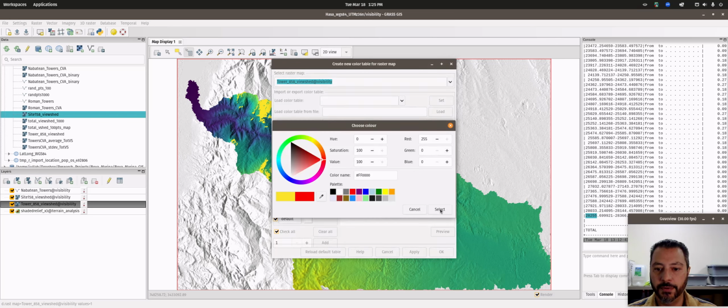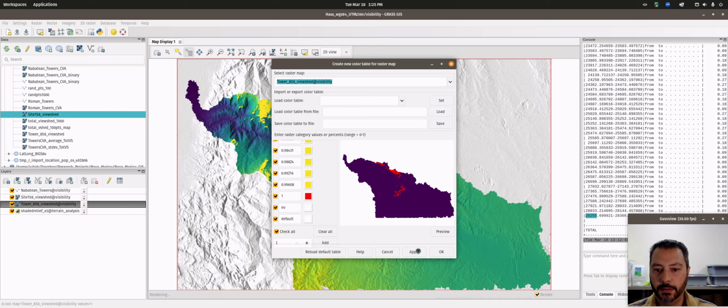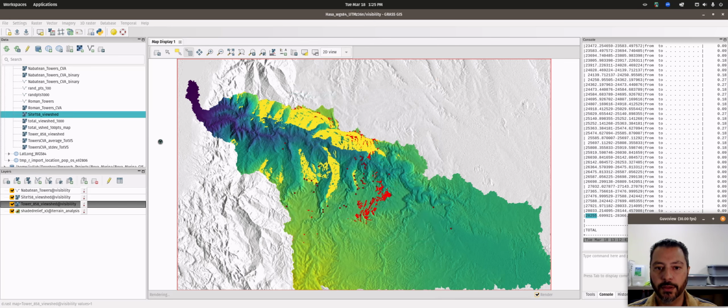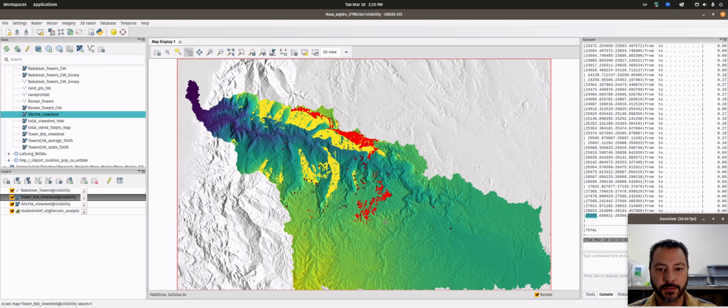I'm just going to change it to red and just see how it looks. Okay, so now we have the two tower sites sort of side by side. We see the overlap is this highly visible area, and the rest of it is kind of independent from each other, other than the ridge to the north over here.